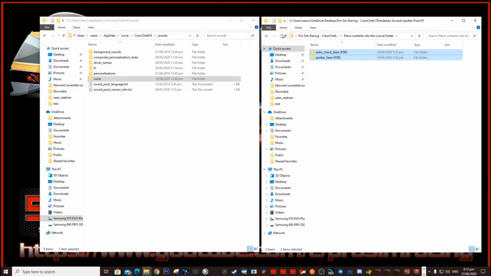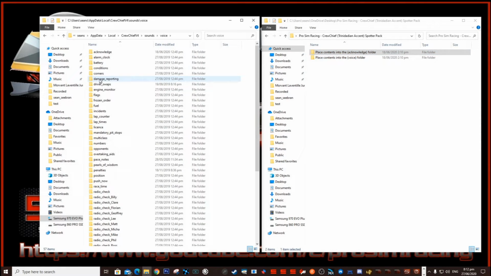I won't do it because I already have it installed. So let me back out of it, and now we see the other folder says place contents into the acknowledge folder. To get the acknowledge folder, we have to go into the voice folder. Double click. The acknowledge folder is up on top. We're going to drag those two straight over the acknowledge folder and let it go. Again, I won't do it because I already have it installed.